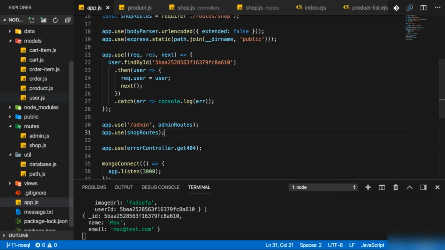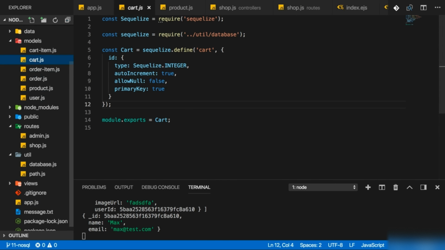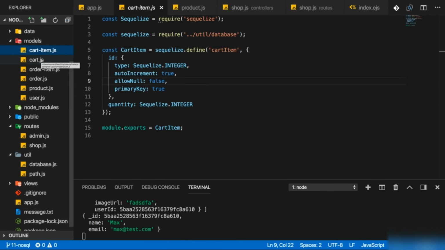So we worked on products and users. It's now time to work on the cart and the cart items again. And that will now change now that we're using MongoDB. So let me start with the cart model. Now, what is the overall goal we have here? Well, obviously, for every user we have, we want to store a cart, right? And that user will have a cart, and that cart will then hold the products. So actually, with MongoDB, this is a great place for embedded documents because we have a strict one-to-one relation between a user and a cart, and therefore there's no need to manage this with a reference.